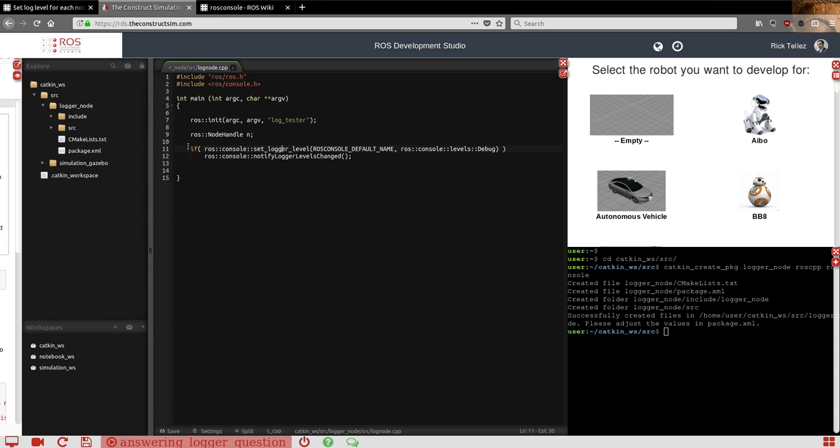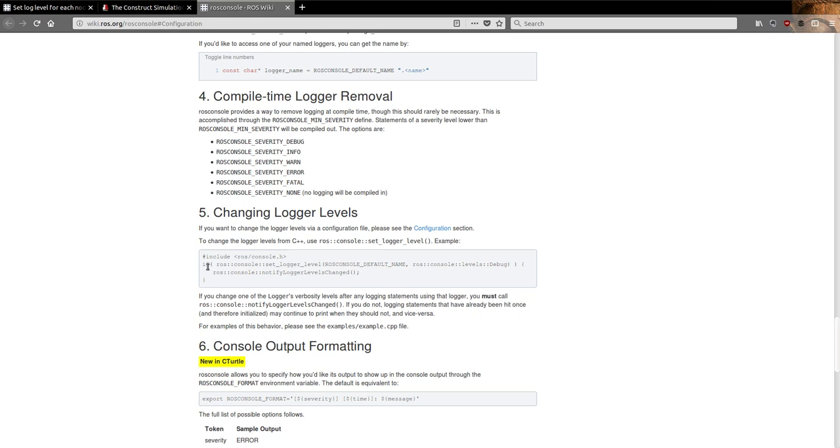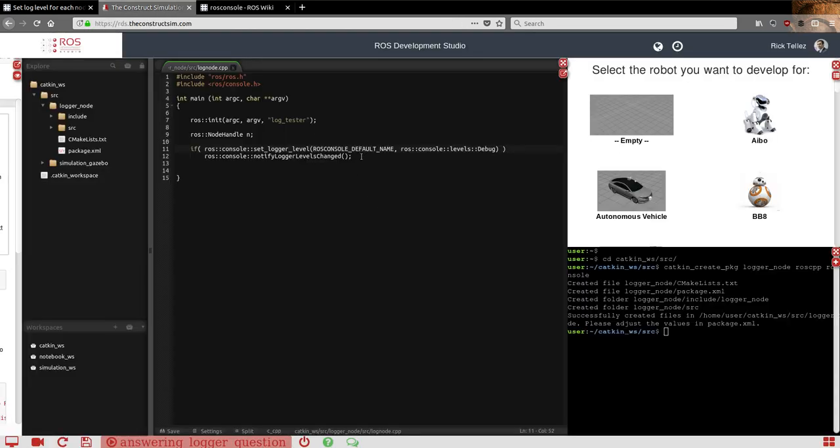In this line, what I am doing is just setting the default level to debug for this node, the log tester. For that, I'm just copying and pasting this line here. This is the one that says how you can set a log level into a node. And we are setting this to debug by default. And then let's print a message that indicates this. For example, we have started this program at debug log level.